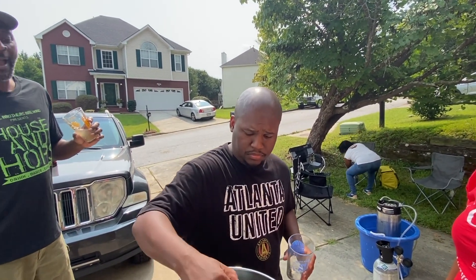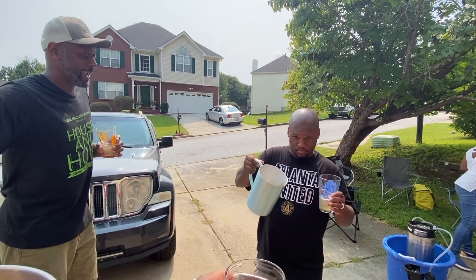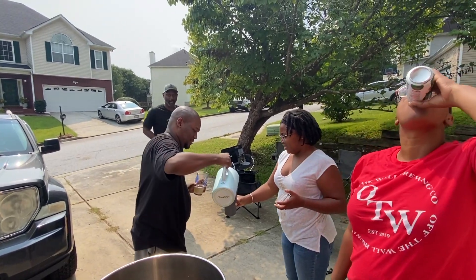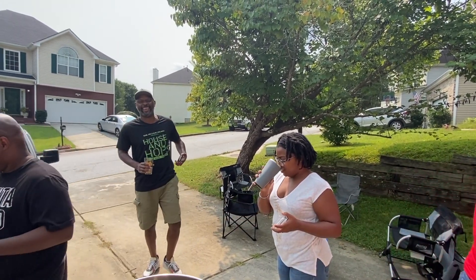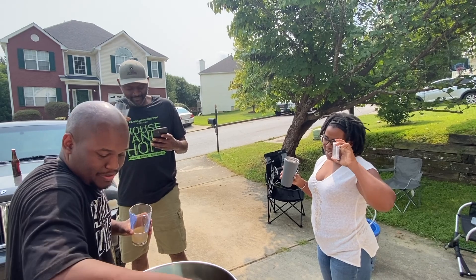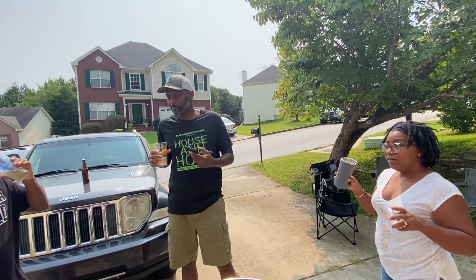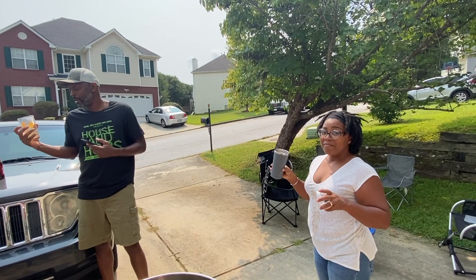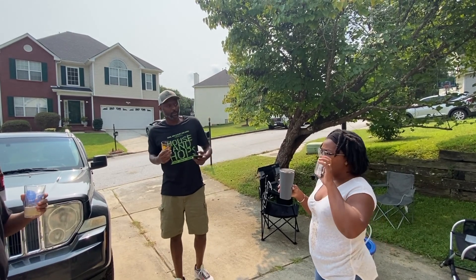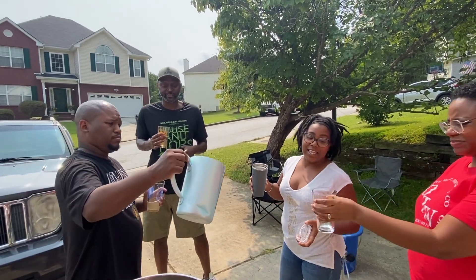Scoop it out for us. I do 17 gallons in my fermenter. Me and my partner, we drank eight gallons of wort one time. Hey, you just kept nipping on it. I'm a wort monger. It don't smell good. Smell like bread. This is a peach tea IBA. What do you think? Good. It tastes very clean. You can still taste the grain in it. It tastes like bread but it's sort of sweet. Almost like sweet tea.